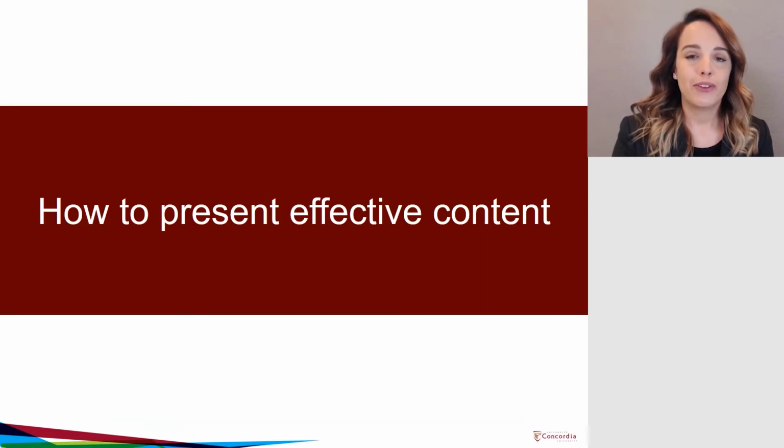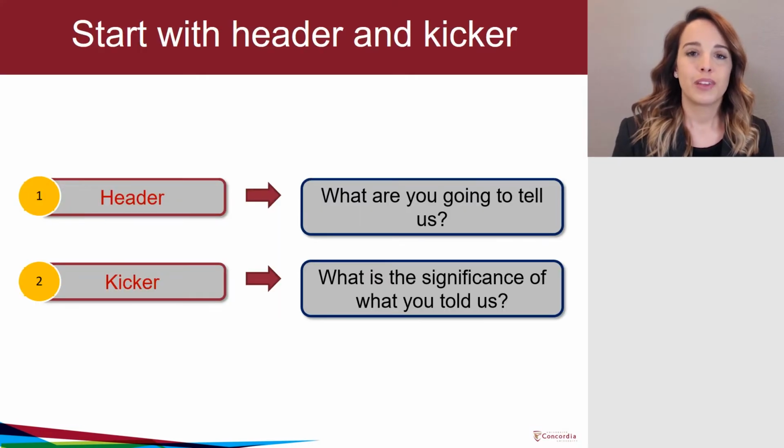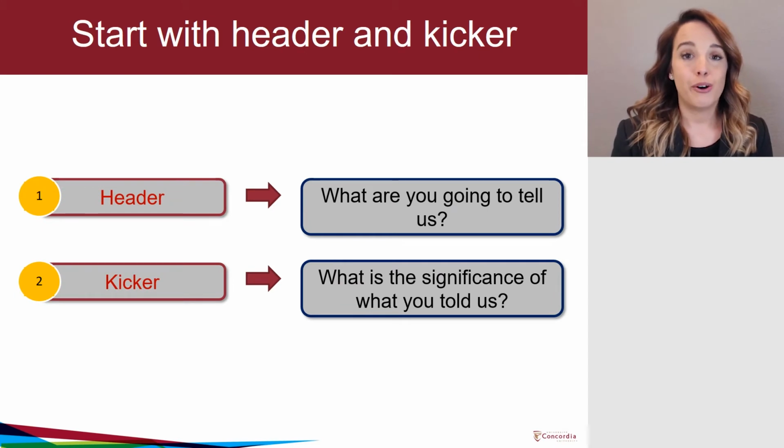Now, if we talk about the content itself. First, the header and kicker are very important. The header is the portion of your slide on top, the element on top of your slide, and it should tell the person what you're about to tell them so that they know what to focus on and what to listen while you're actually talking and explaining during your slide.